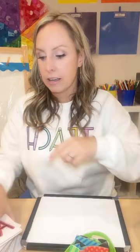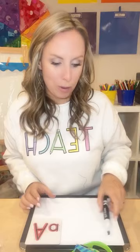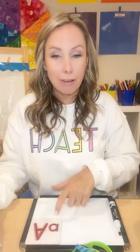And then what you're going to do is put a magnet board or whiteboard out at every seat, and then put a letter card in the corner of the board, and put out a dry erase marker, and I always make sure they're open for this activity. And then you're going to have all the kids push in their chairs, and you can give everybody the same letter or different letters, but I'll tell you how this is going to work in a minute. So they all push in their chairs, and then you play a song.